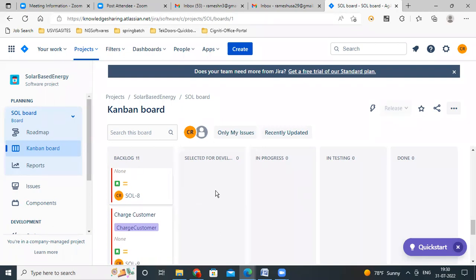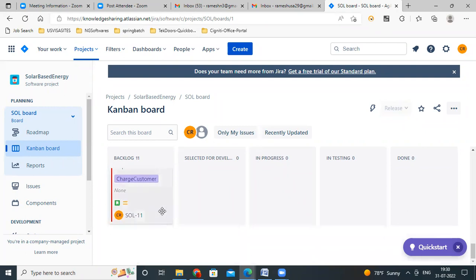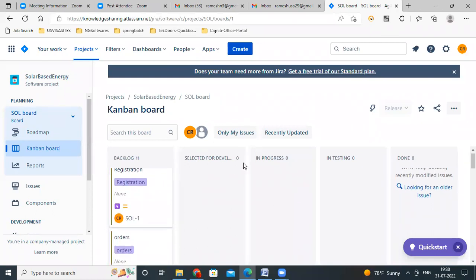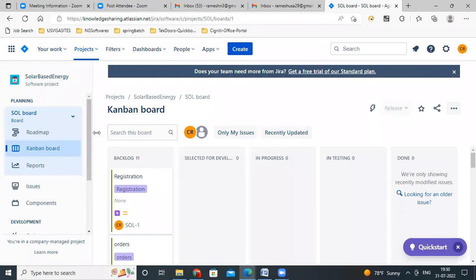Let me show you how to start the sprint. Every day they will show this dashboard, this Kanban board, and they will ask you how we can start the sprint. If you start the sprint, that is how people will take the stories.